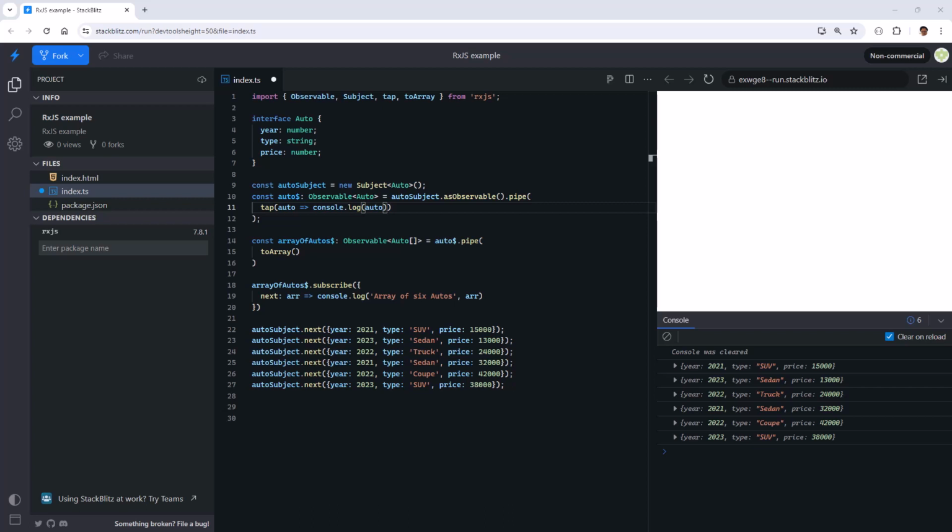RxJS subjects are the type of observables that are infinite. By default, they don't complete. And this is the issue with our current code. The toArray operator is requiring observable completion, but the subject as it stands does not complete.